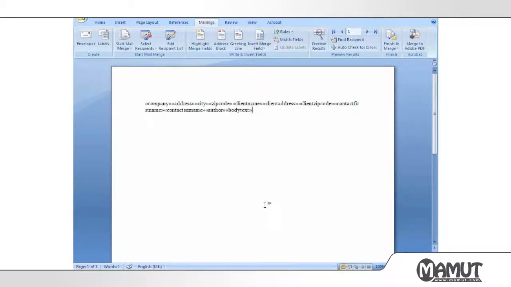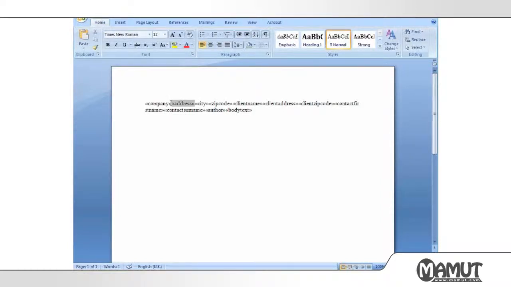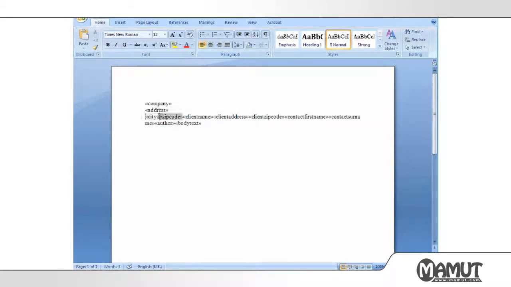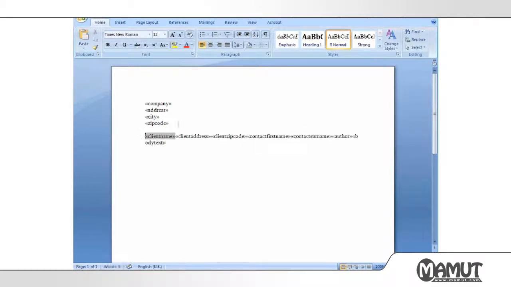So at the moment it doesn't look much like a letter. I need to actually customize it. I just need to get on and do the formatting. Obviously you can take your time and you can make yours look very, very nice. I'm doing mine very quickly, so mine probably won't look as good as your ones, but hopefully you're understanding what I'm doing here.